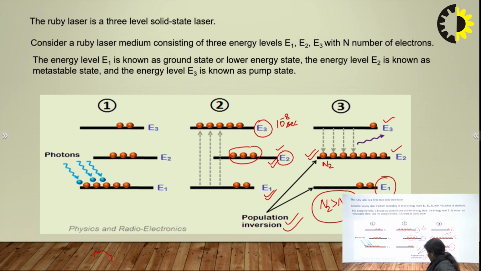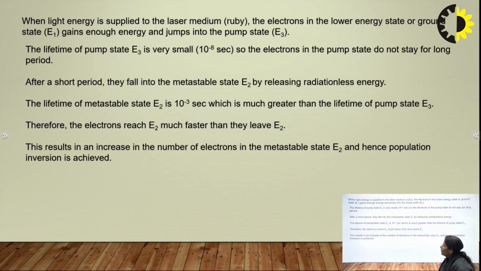The metastable state and the population inversion, these two are the requirements so that we can generate a laser beam. If this metastable state is not there, atoms will not stay anywhere, so they will never increase in number and will never obtain this condition. So that is the role.